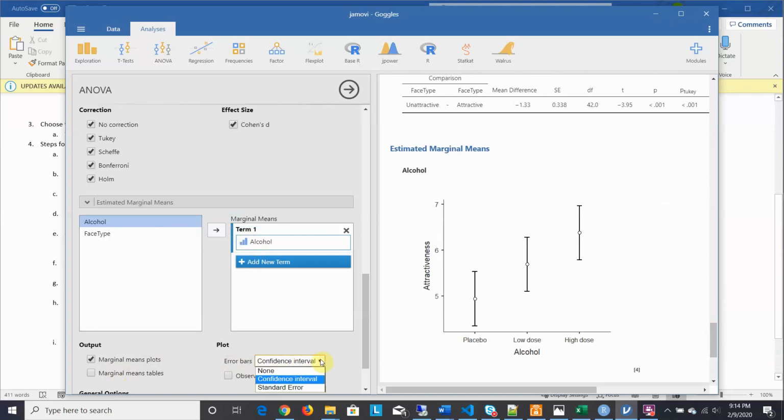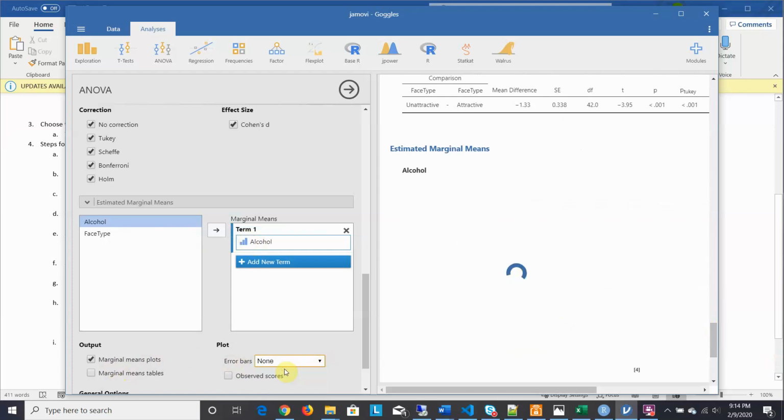Well, let's go ahead and just say none for the moment. And you'll see here we have the means of our 3 groups for alcohol, placebo, low dose, and high dose, and the level for attractiveness.